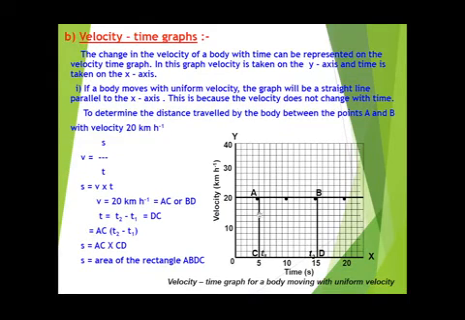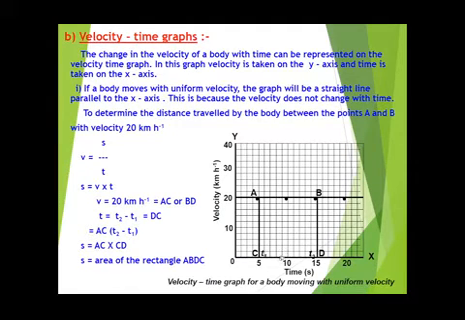If an object is moving with uniform velocity, here you can see a straight line joining point A to B. That is, an object is moving from point A to point B with a uniform velocity of 20 km per hour. You can very well see this in this graph. So what is happening? Why is there a straight line? Because the velocity is not changing. It is uniform. The velocity remains the same when an object moves from point A to point B.